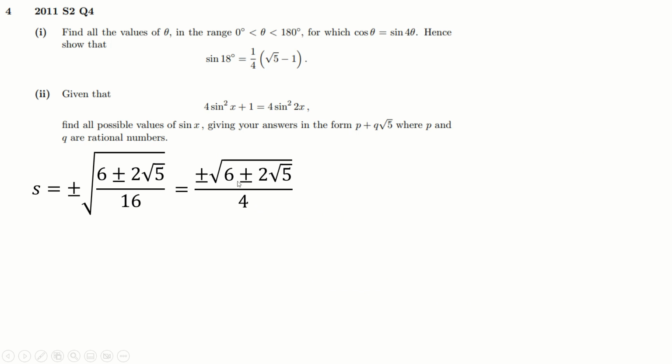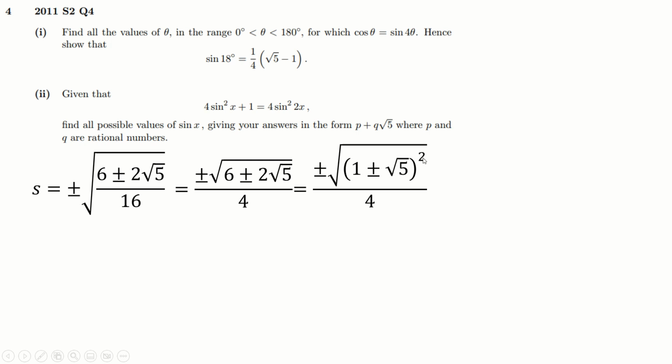So how do I do that? Well, I've actually made an entire worksheet on questions like this somewhere for people to do, which is quite fun, of trying to deal with surds inside of surds. Your aim will be to try and write this surd in here, 6 plus minus 2 root 5, as something squared. And if you sit here and think about it for long enough, you find 1 plus root 5 all squared, because when you square this out, you get 1 plus root 5 plus another root 5 will give you 2 root 5. Plus root 5 times root 5 is 5, which added to the 1 makes 6. And likewise, if you use the minus, all that happens is you get the minus 2 root 5 in here.